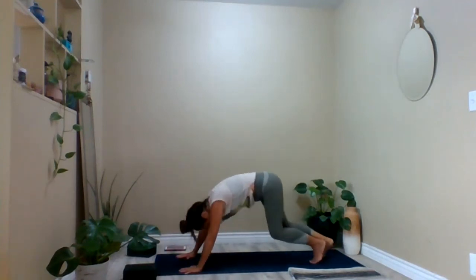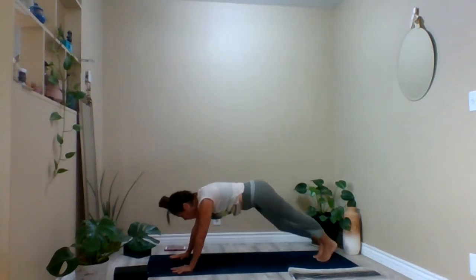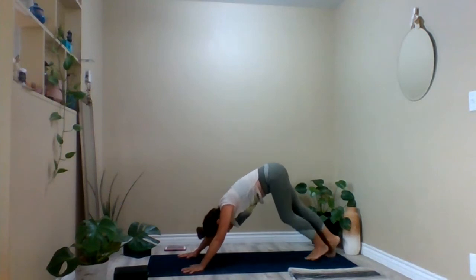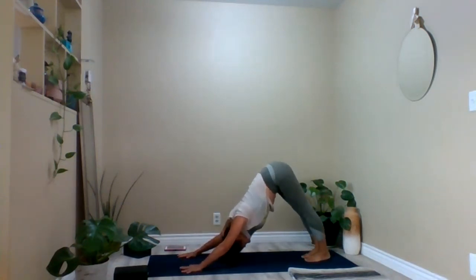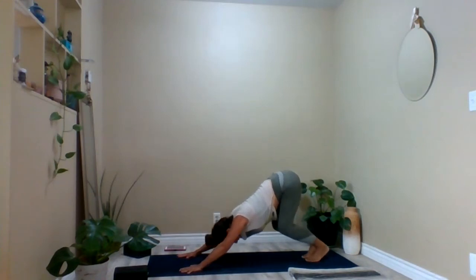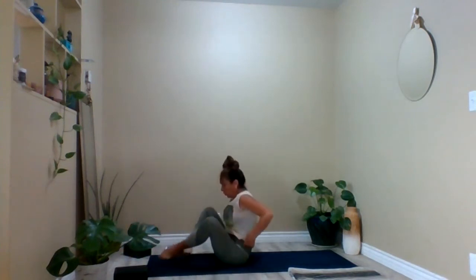Walk out your high plank. Walk it out. Look through chaturanga. Down dog. Woo. Bend both knees, look between your hands, and then look back at your feet. Then step to the front of your mat and drop your hips. Woo.